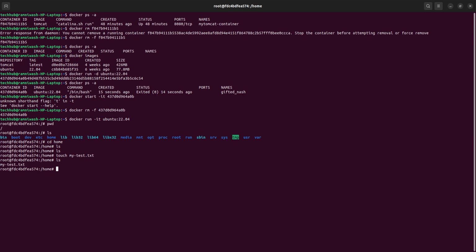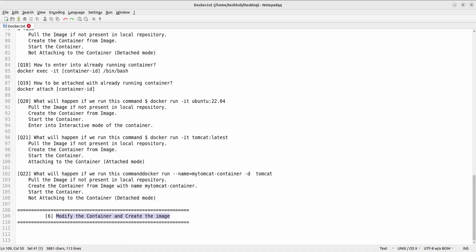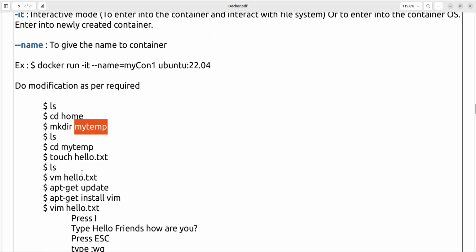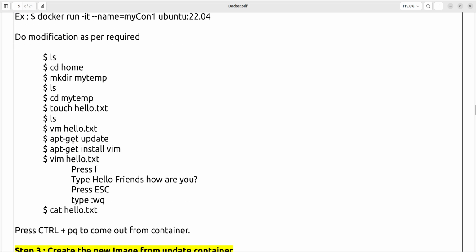So we are going to home, and I am creating a directory. You can create a directory, you can create a file, whatever you want. Touch hello.txt, you can create hello.txt. If vim is not there, you have to install it.